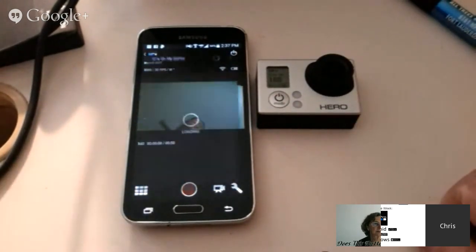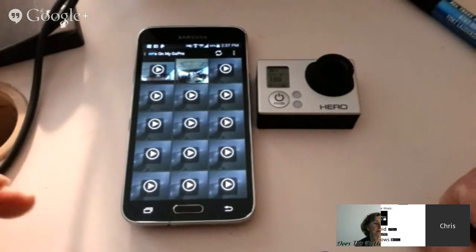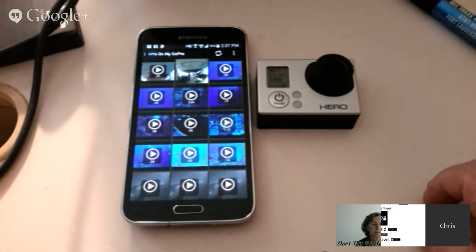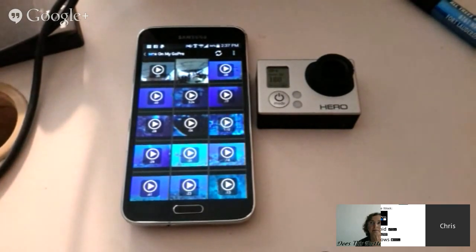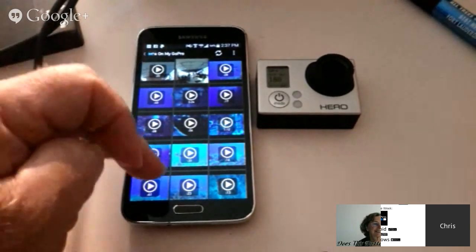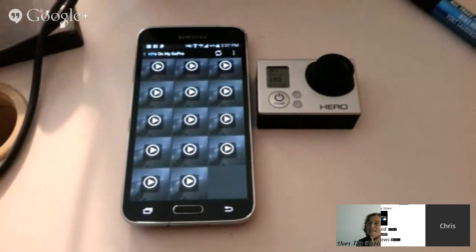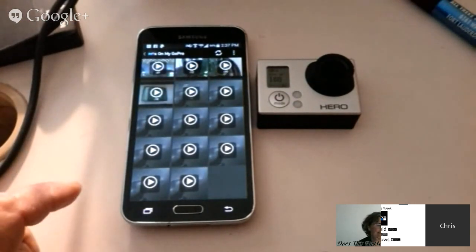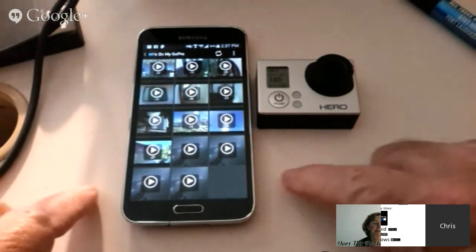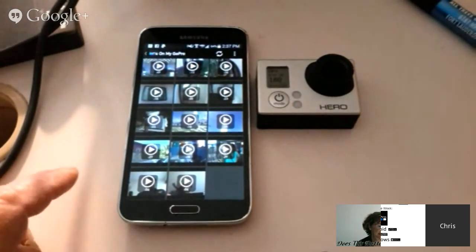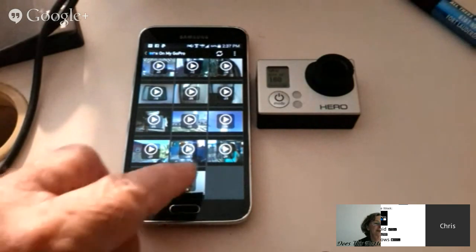You can also view any of the videos that you've taken with the GoPro. This was great when we were on the boat, because I would come up from the dive and I took some great octopus pictures one day, and I wanted to show them to the people who did not see the octopus. So I could just go right to the GoPro. You can also download these pictures or videos to your phone. They call it download? Yeah, they do. Oh, I've tried to teach people not to say that.